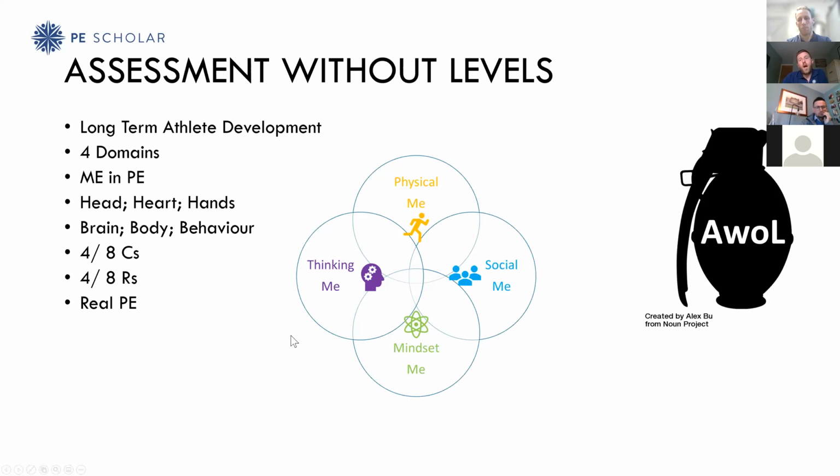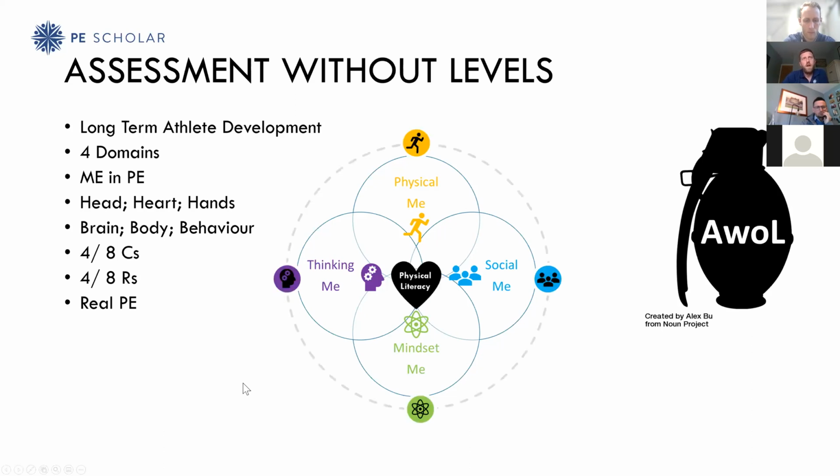If you follow Andy Fratwell, a great writer and thinker in the space of assessment, but very much supports that head, heart, hands model, or maybe you call that the brain, body, and behavior. And then Guy Claxton has got his 4, which was increased to 8 R's. There's also the C's of competence, confidence, creativity, challenge, competition, and then Ronnie Heath's real PE. So it doesn't really matter what model you use, but I've looked for this at using that Me model.